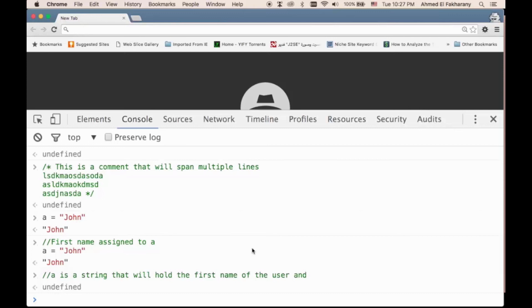It's just a matter of discretion. It's a matter of your own way of writing comments. Just keep it in a way that will make your code readable, but not crowded, so that it remains readable for you and for other developers as well.